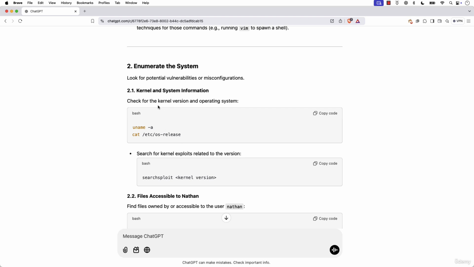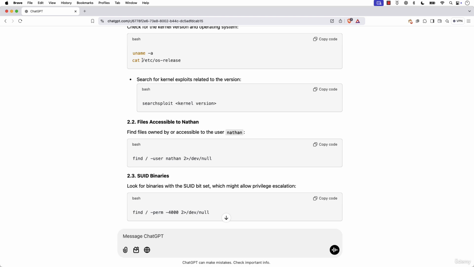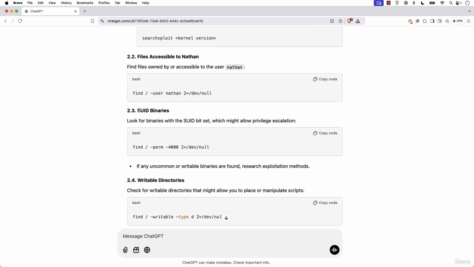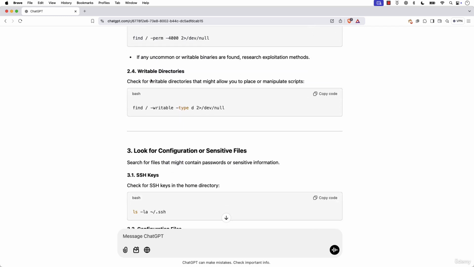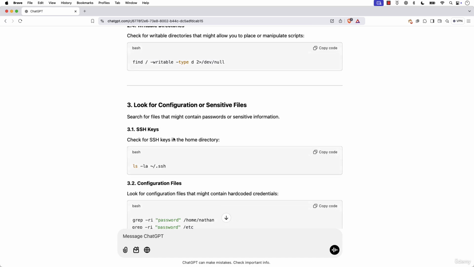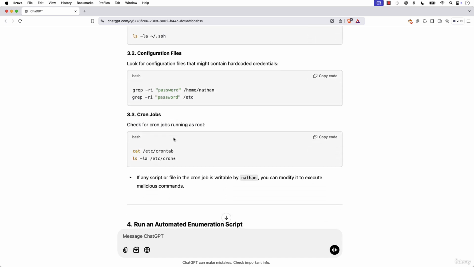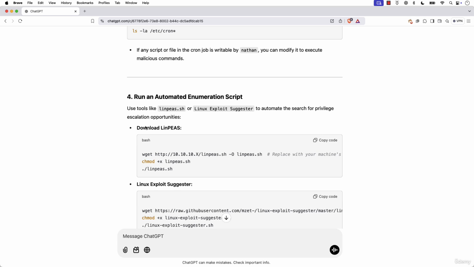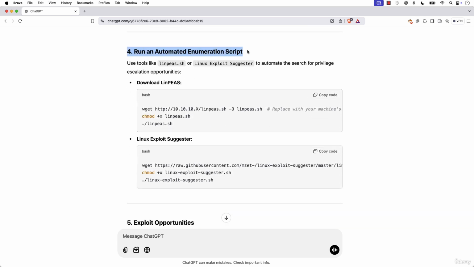As you can see, it says to enumerate the system and find some vulnerabilities for privilege escalation, like finding files accessible to Nathan that may help you to become root. Find SUID binaries, SUID bit sets, which might allow privilege escalation. It gives me a lot of different options over here, like look for cron jobs, look for enumeration scripts, look for exploit opportunities.